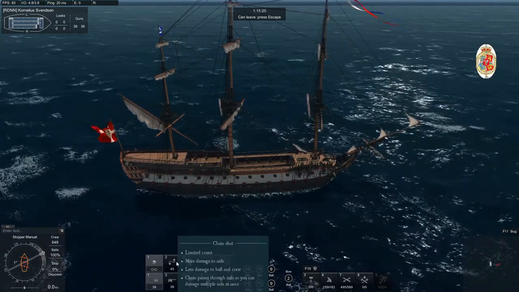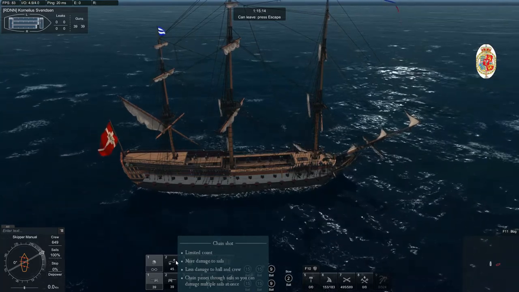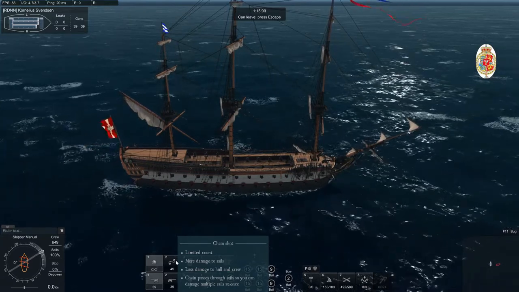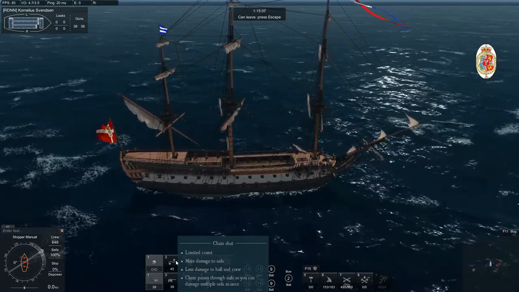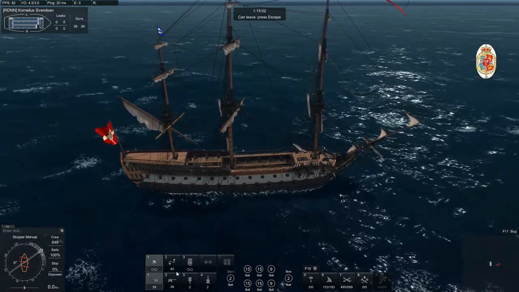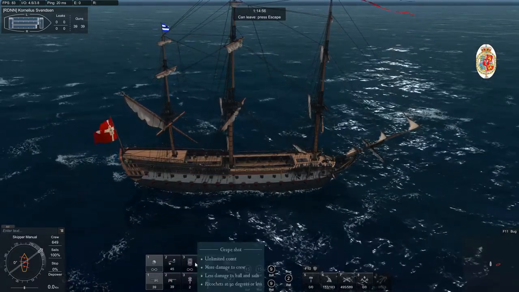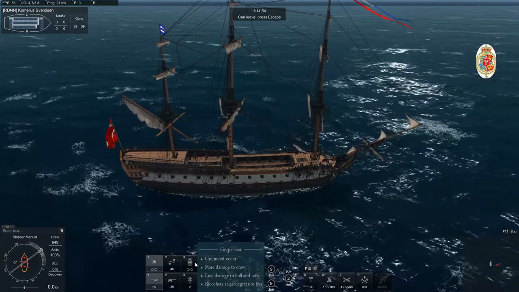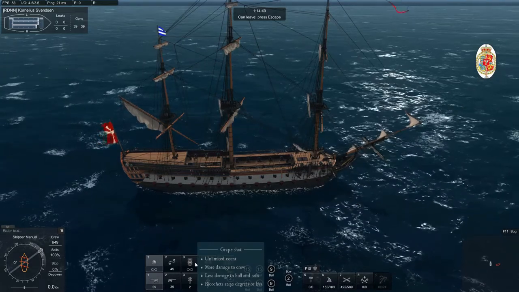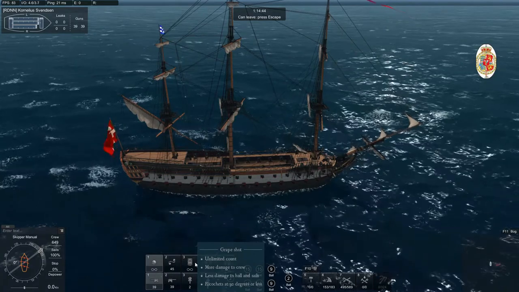Next up is chain shot. Chain shot is a limited resource. It does more damage to sails, intended to damage sails and rigging, less to zero damage to hull and crew, and chain passes through sails so you can damage multiple sails at a time. I have 35 rounds of chain in total. Next up is grape shot, also an unlimited amount of grape shot. Does more damage to crew and very little damage to hull and sails, has very low penetration, and it's a high chance of ricochets.